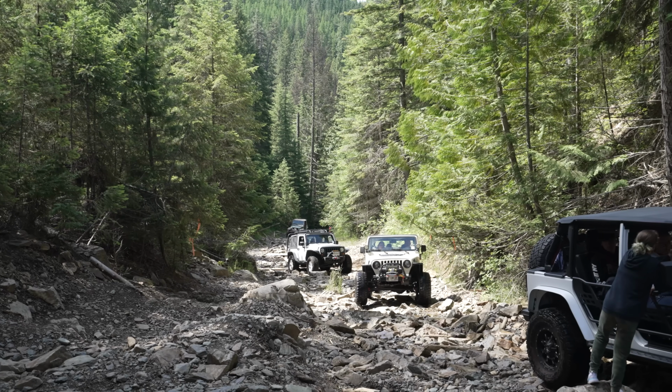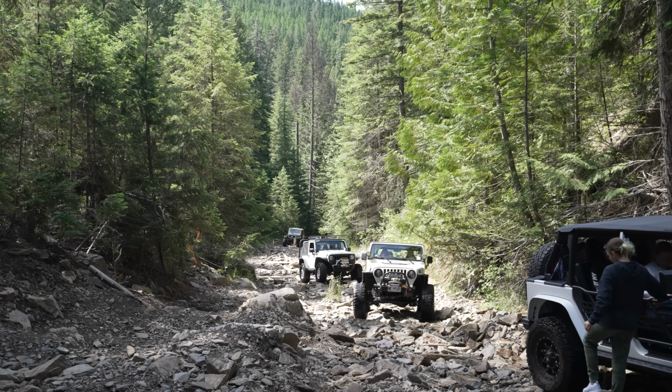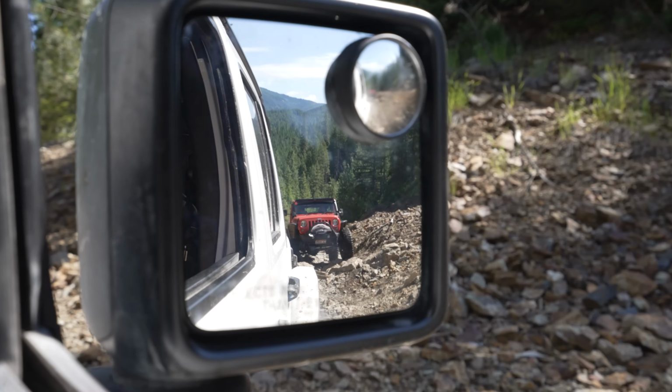This is definitely a rock crawling trail. This is filled with boulders, rocks sticking out everywhere, fallen trees that have been cut up just wide enough to fit us through here. But that's what this is all about.